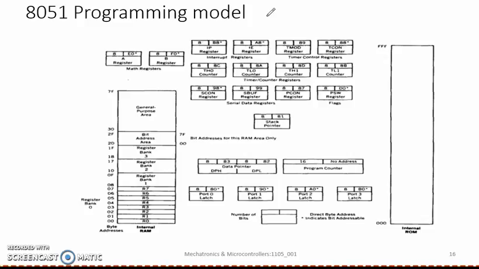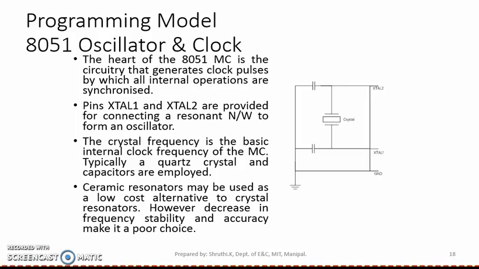Most of the registers have specific functions. Each register, with the exception of the program counter, has an internal 1-byte address assigned to it. Some of the registers which are marked with an asterisk in the diagram are both bit addressable as well as byte addressable. That is, the entire byte of data of such a register may be read or altered, or individual bits may be read or altered. Software instructions are generally able to specify a register by its address or by its symbolic name or both. Let us concentrate ahead with the programming model.